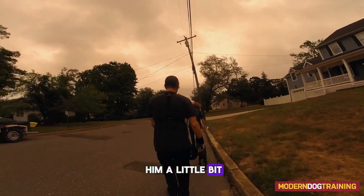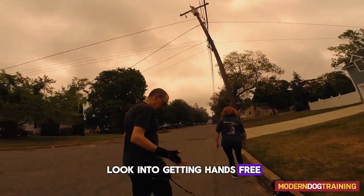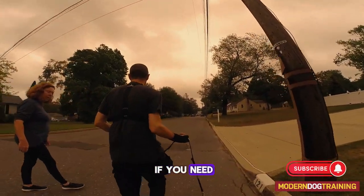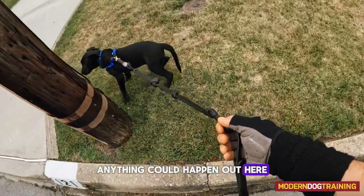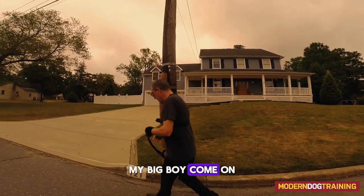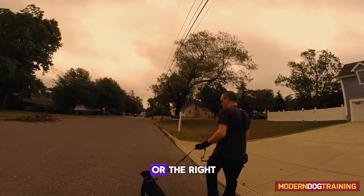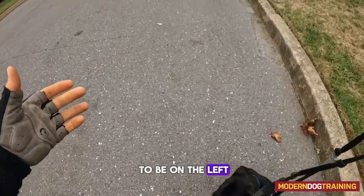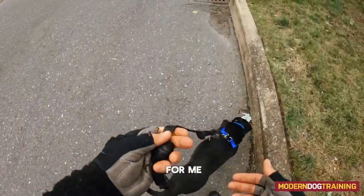Now I can give him a little more leash. You may want to look into getting a hands-free leash — when you've got to pick up after him or anything happens, it's really handy. As for which side the dog should be on: the question is what side do you want to be on? I might want to be on the left, you might want to be on the right. I just walk around the dog — whatever's convenient.